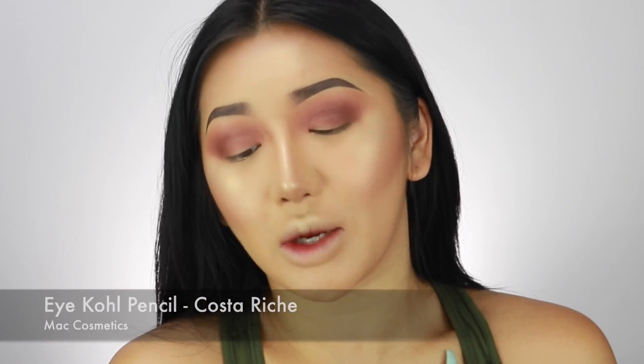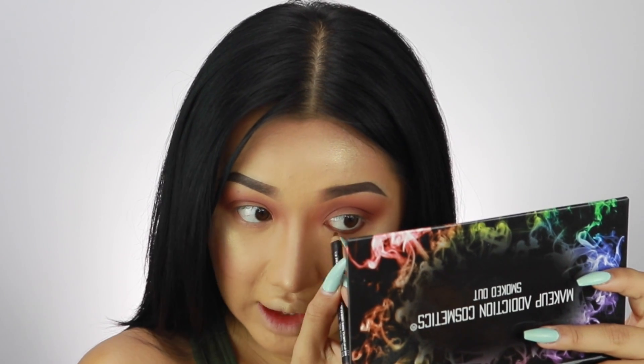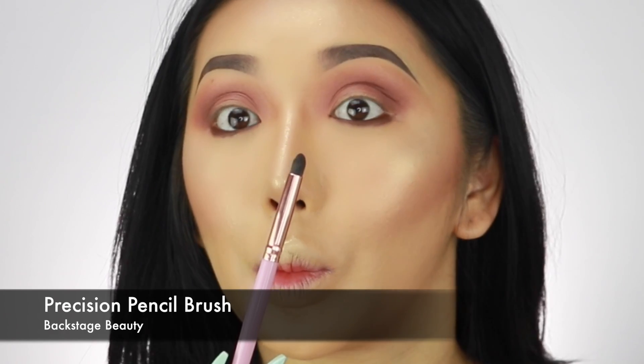So as you can see I just did both eyes quickly, alternating between the two eyeshadow shades — and that's what you get. On my lower lid, you guys know I like to smoke out my bottom lash line. I'm going to go in with this pencil from MAC — it's called Costa Riche Pencil. I used to love this pencil so much and haven't used it for a while. It's like an eye kohl, one of those really smudgy pencils — make sure it's really nice and sharp because when it's blunt it goes everywhere. I'm just going to put this on my bottom lash line. I really like this because it's like a really warm chocolate brown. I'm doing it so messy, not caring about how clean cut it is, just whacking it on. I'm going to use a small little pencil brush from Backstage Beauty called Precision Pencil — it's a synthetic brush so it will blend out pencils really really well. Now that the pencil is a bit blurred out, I'm going to blend it out using the same eyeshadow brush as I did inside the crease, without adding any extra eyeshadow — just using whatever's on the brush.